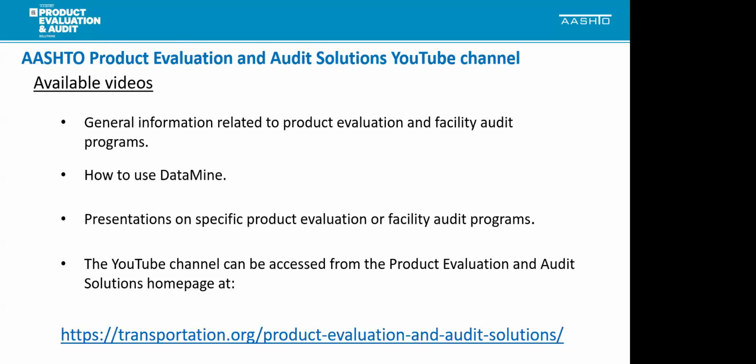And then next thing is we have a YouTube channel. And the best way to tell you how to get to the YouTube channel, I guess, would be to tell you to go to our Product Evaluation and Audit Solutions homepage. The web page for that, or the address for that, is at the bottom of this slide. And on the left-hand margin of that slide, you can find a link to our YouTube channel.